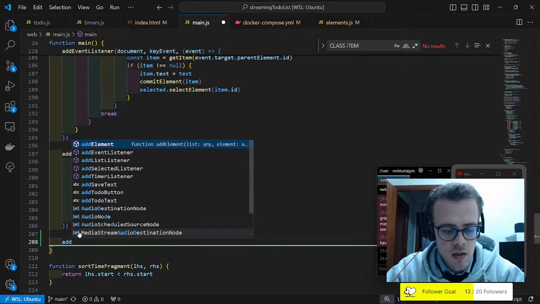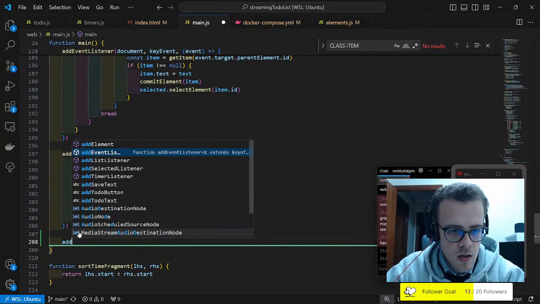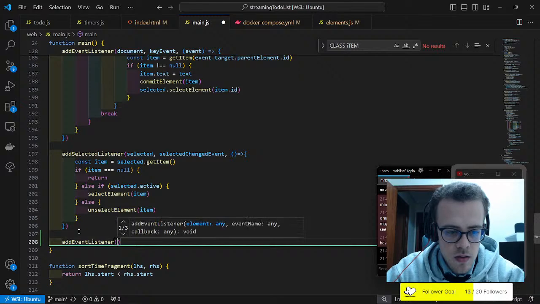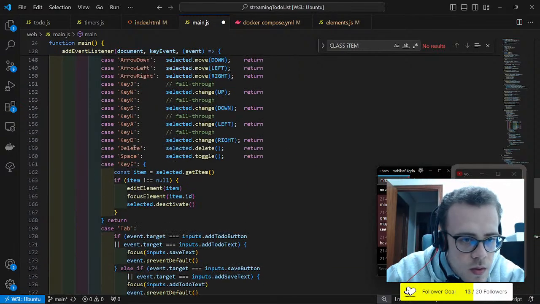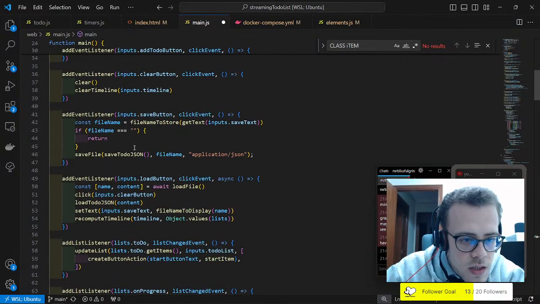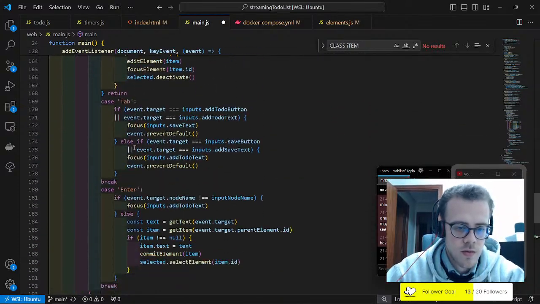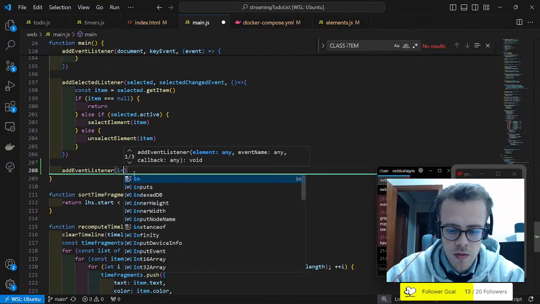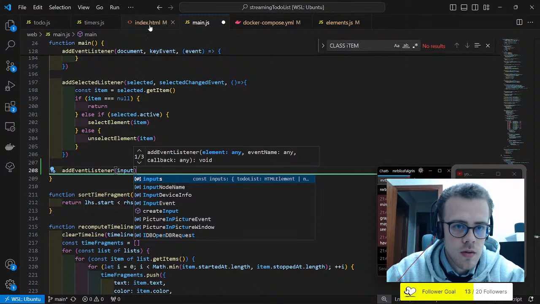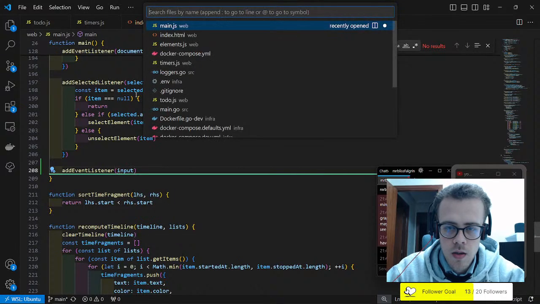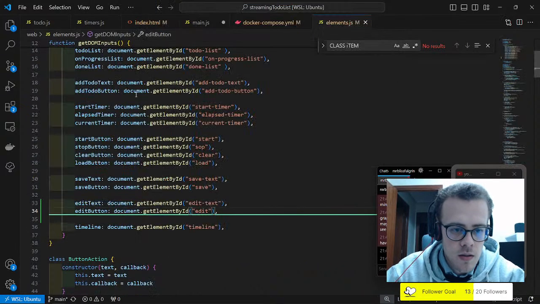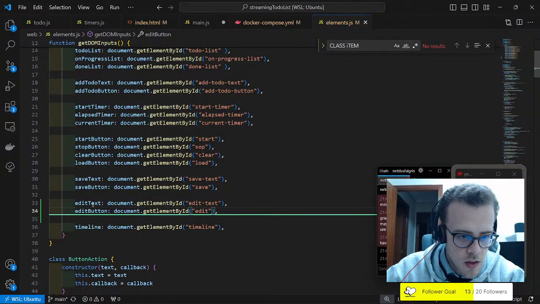Now on the main, whenever I hit the edit button, we could do over here, add event listener to, we are doing that with the event listener, right? Yeah, inputs, and actually on the elements, edit, perfect.